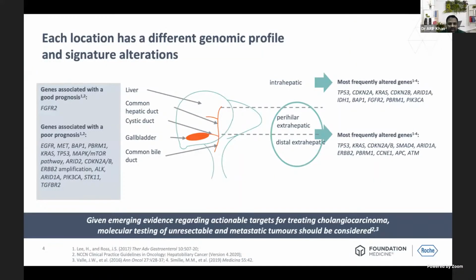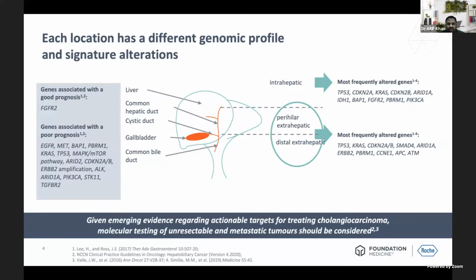So basically this CGP test we do for the molecular characterization of the tumor. So we come to know the genetic alterations which are driving the cancer. Those alterations which are responsible for the cancer growth and survival, we can target using drugs. So these alterations which can be targeted are called actionable alterations.